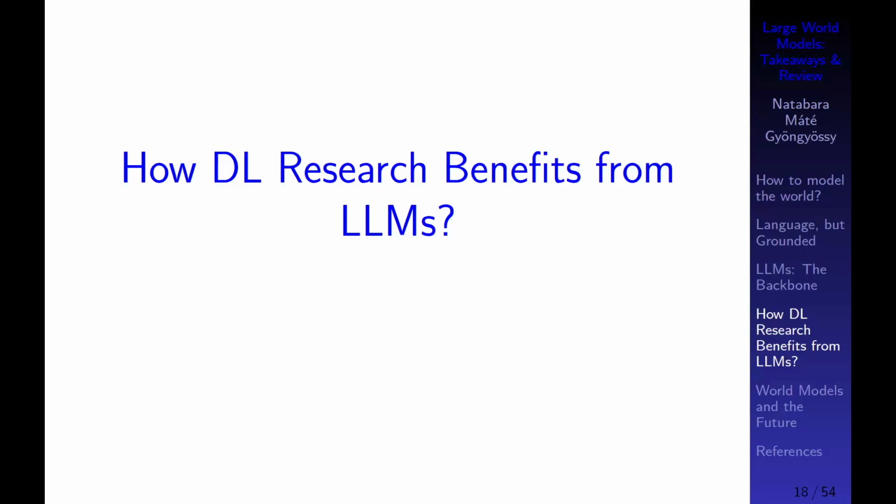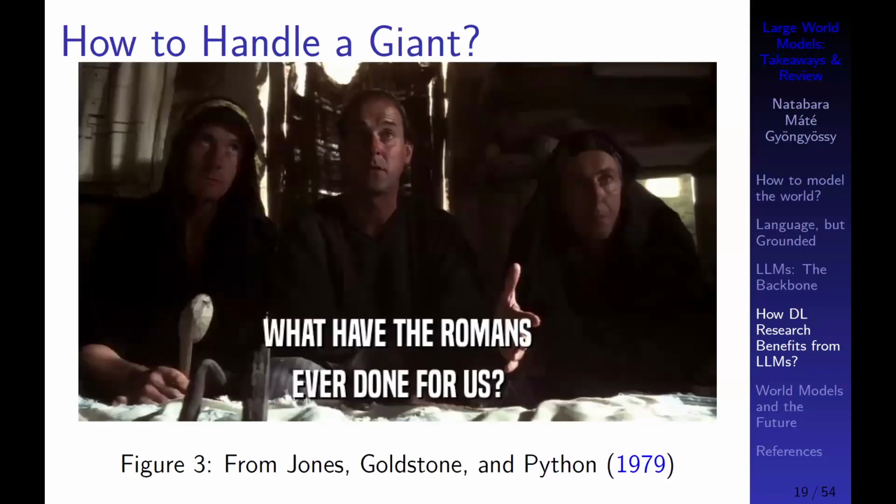Here comes the question of how could deep learning research benefit from these large language models, aside from the really naive approximations, like, I don't know, you just ask ChatGPT how to write PyTorch. It's totally possible, it helps a lot. But how could we as a research community benefit from this? So we have to ask the age-old question, what have the Romans ever done for us? And why do we ask this question? Because most of this research is undoable in Hungarian. So OpenAI and Microsoft just build a new data center which costs the entire Hungarian GDP for 1 year. That's something you cannot match.